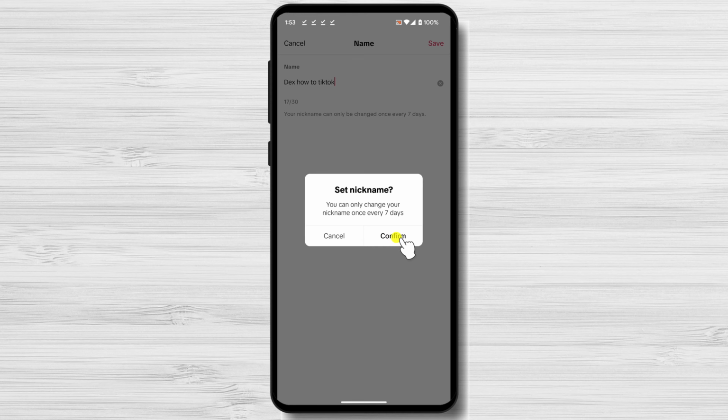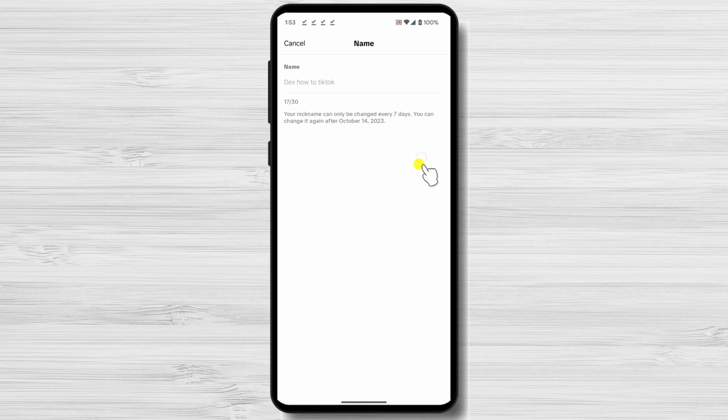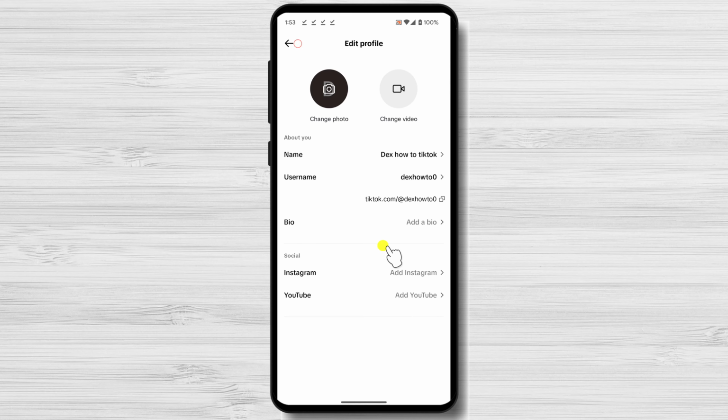When choosing a new name, try to choose something that is memorable and easy to pronounce. You can also use a nickname or creative spelling of your name to make it more unique. If you are a business account, be sure to choose a name that reflects your brand. Once you have chosen a new name, be sure to update your profile and any other social media accounts that use the same name. If you're not sure what name to choose, try brainstorming a list of names that you like. You can also ask your friends and family for suggestions.